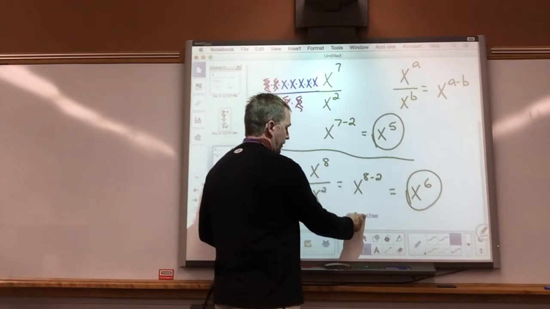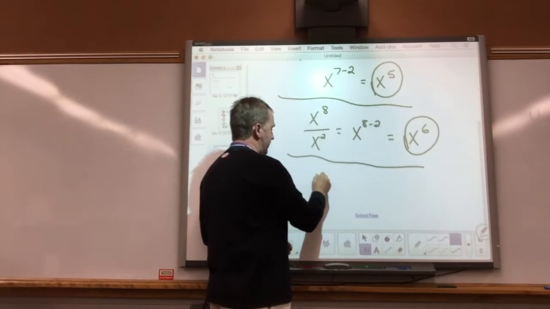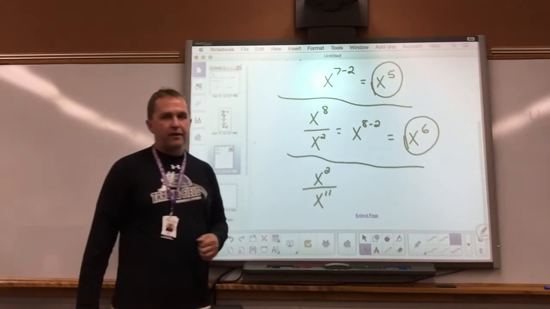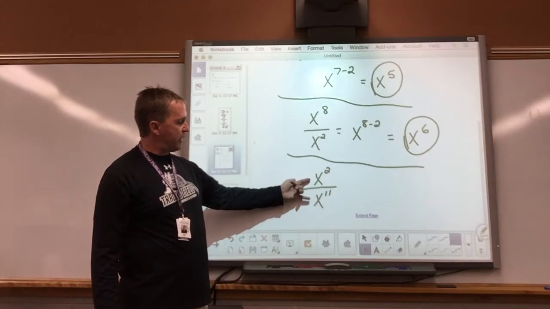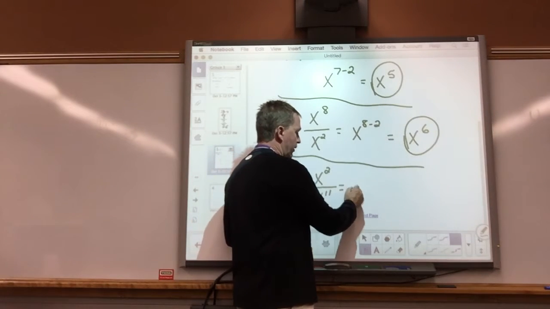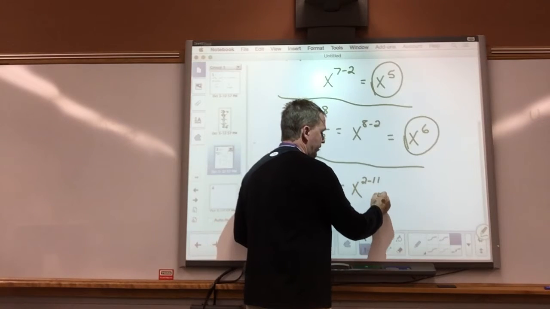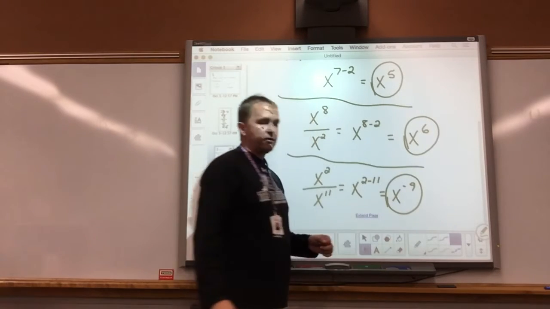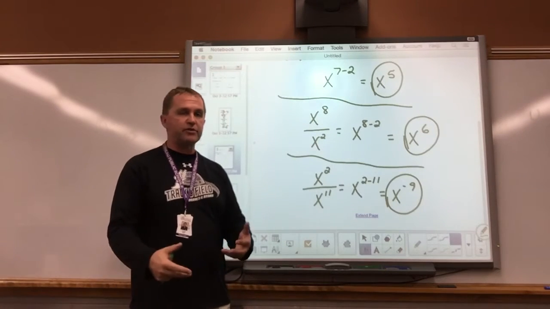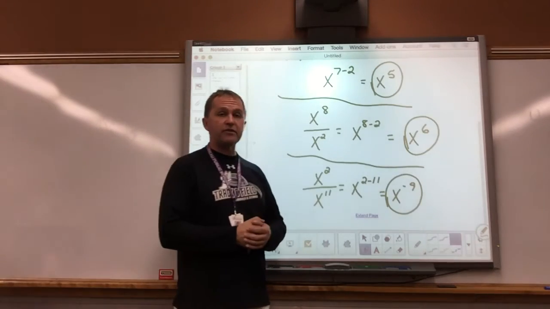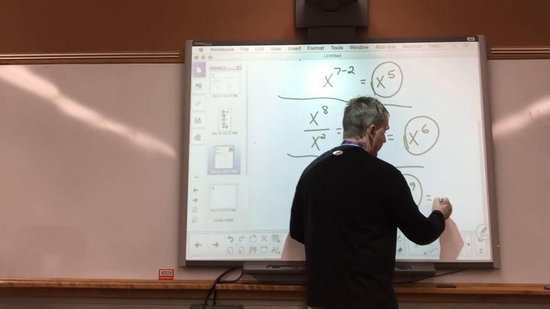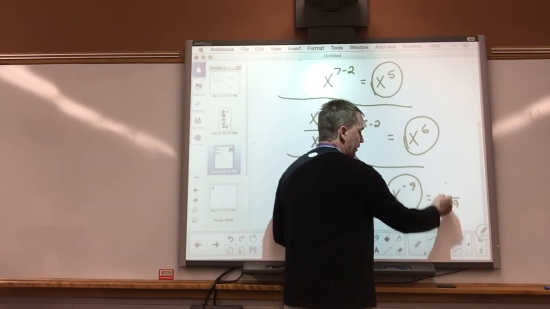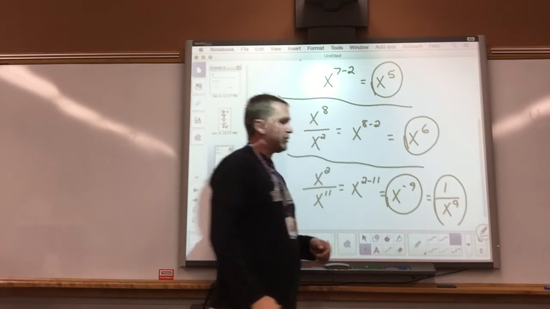Last problem in this little set will be x to the second divided by x to the 11th. And again, we'll follow the same rule. As long as those bases are the same and we are dividing, we're going to say that our answer will be x to the 2 minus 11, which is x to the negative 9. That certainly is correct, but again, remember that isn't always the answer choice you're given, or maybe a teacher wants the answer written with a positive exponent. And if that's the case, a negative exponent means send it to the denominator, and we'll make it x to the positive 9, and we'll have 1 over that as far as the answer.